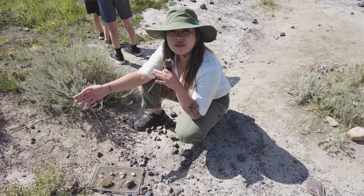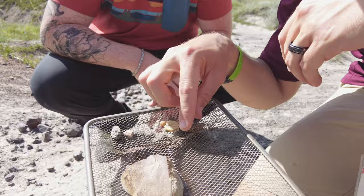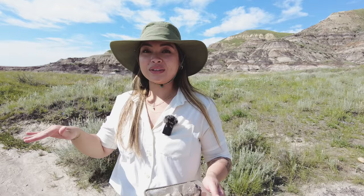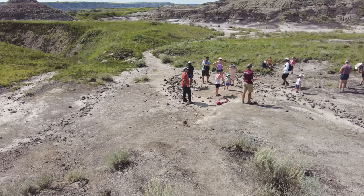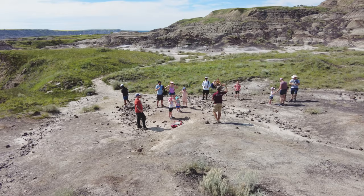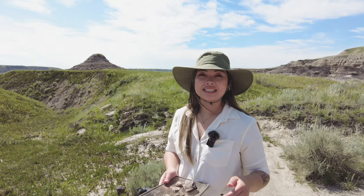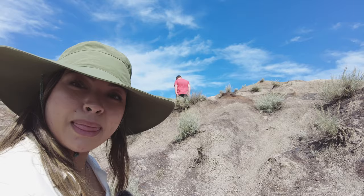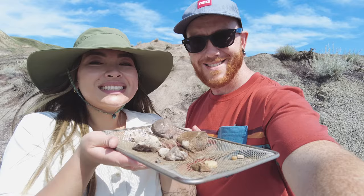That is petrified wood and that is dinosaur bone for sure — it looks a lot like that one there. These mounds might seem like hills going upward, but in fact we're going down into the ditches and pathways that glaciers, melted snow, ice, and water have created. So instead of having to dig down, we're just walking underground already. Big bone, baby. Fossils!